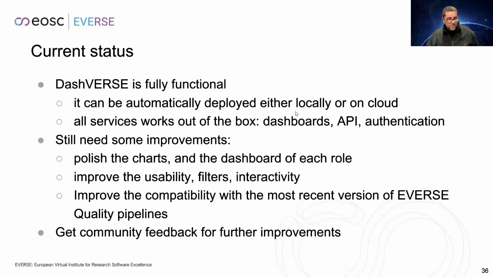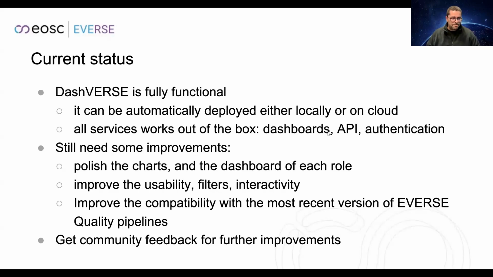Currently, Dashverse is fully functional, but we still need to do some improvements. There are some small tasks to polish charts and dashboards. We are also adding some extra filters so that you can easily play with the interactive charts. We would also like to get community support so that we know what kinds of charts and dashboards we would like to have in the final product. And until the end of the project, I think we'll be actively getting feedback from the community. Next slide.